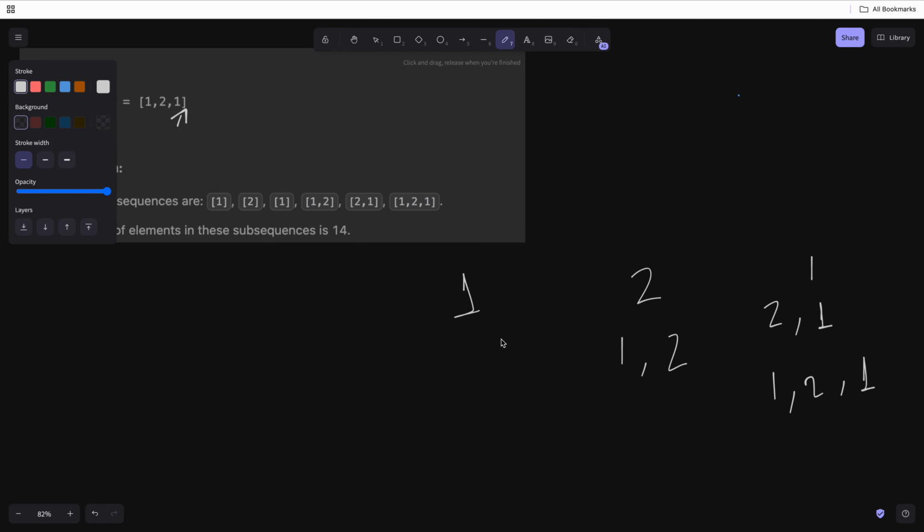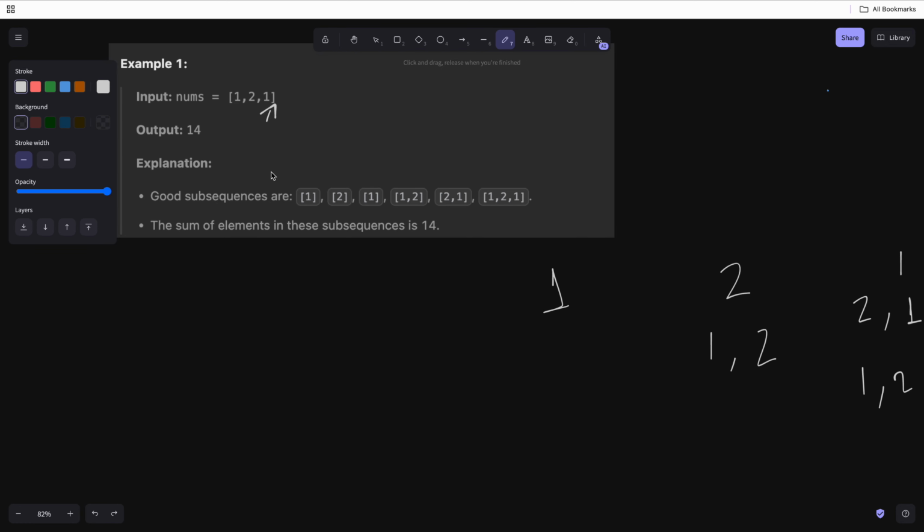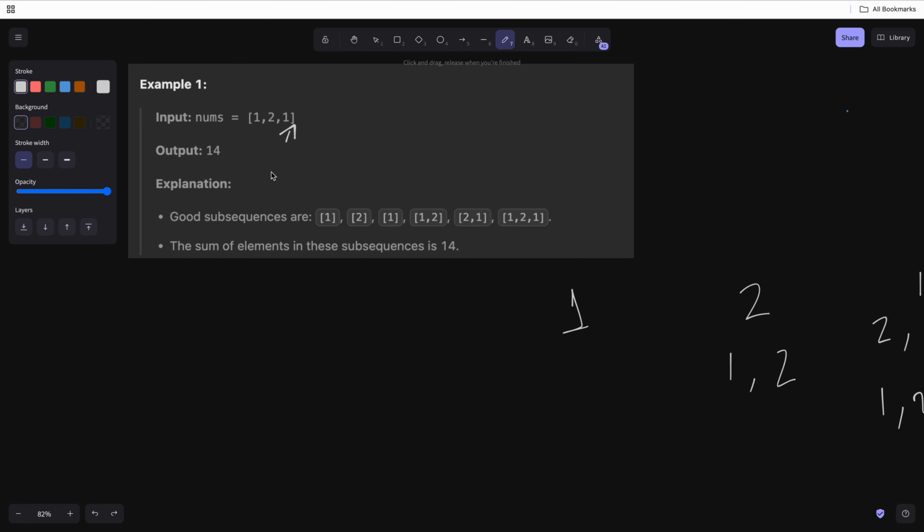Now let's calculate the sum. 1 2 3 4 5 6 7 8 9 10 11 12 13 and 14, and this is your answer, right? So how can we calculate this? One thing we can do is start generating all the possible sequences and then calculate the sum, checking whether each is valid or not.